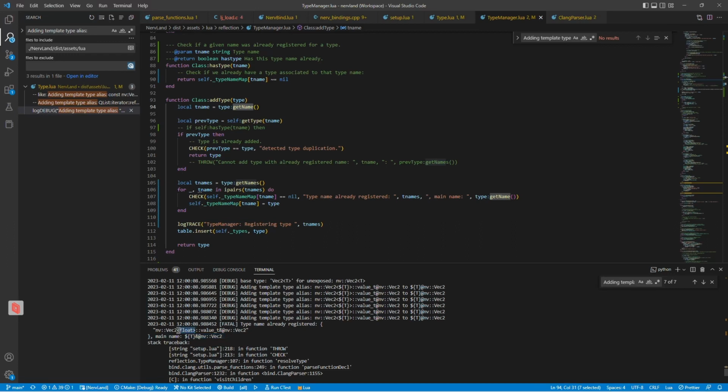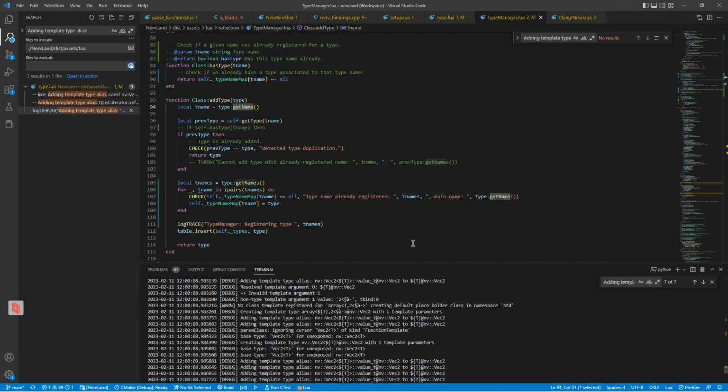Okay, wait a second. This is not really the name corresponding to that. Whoa, whoa. No, more thinking required. Okay, so I'm a bit lost here, trying to understand what's happening with this already registered name.